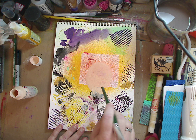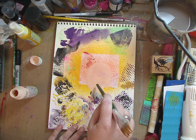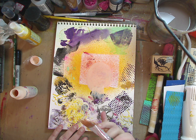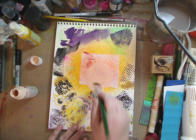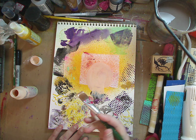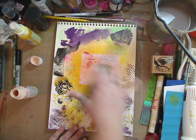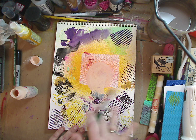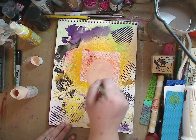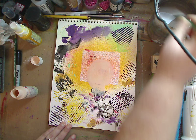Now, these are matte, so they'll dry fairly quick. And you can go over it a couple more times. As you can see, not much is coming through, just a little of the color, but it kind of goes with the whole background. You guys know, those of you who have been with me, when I have backgrounds like this and it's so bright, I'll go and white it out a little bit and then take off some of that white so this still peeks through. I'm not going to do that right this second, but for this, this is really all I'm going to do as far as the skin tone. So I'm going to put that in there.